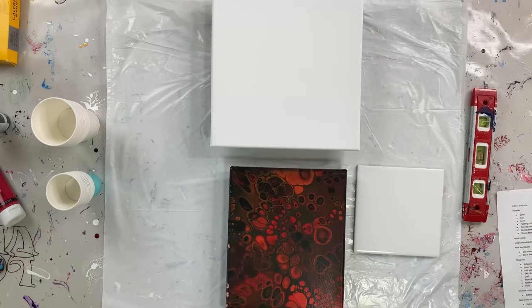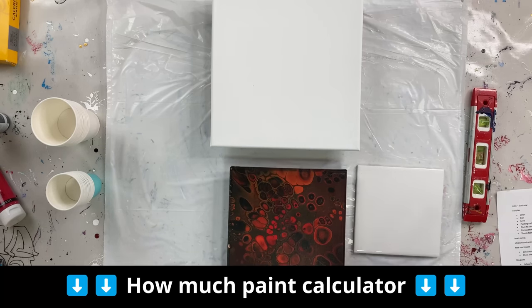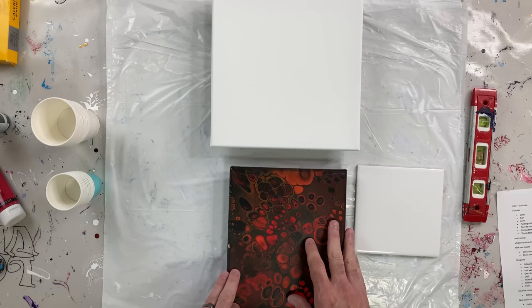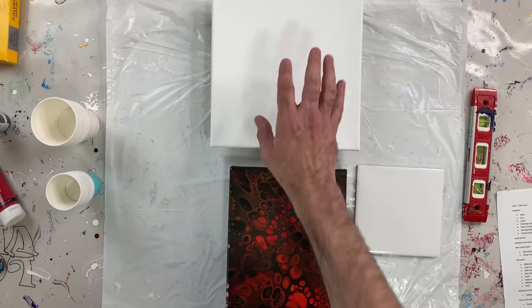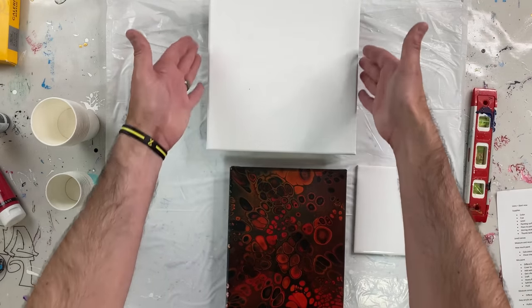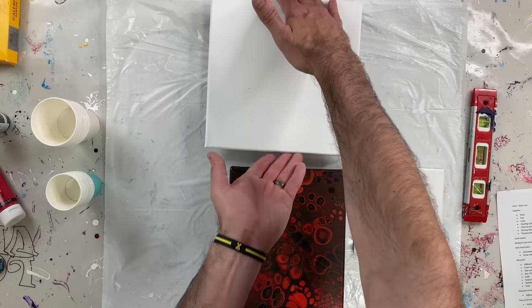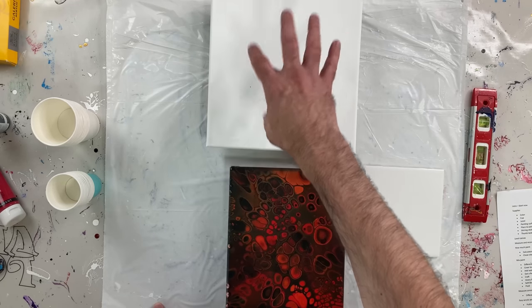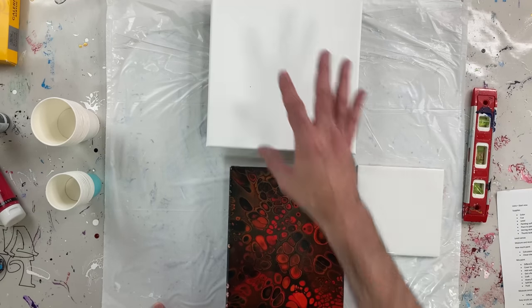So the next question that I get is, when I'm mixing up my paint, how much do I need? Now, I have a calculator on my website and a great video that talks about that here. In simple terms, you need about 1 ounce of paint per 25 square inches of surface area that you're painting. This is a 10 by 10 canvas. So 10 times 10 is 100. Then I have the sides, which are half an inch sides. So I have five here, five here, five here, five here. So another 20, 120 total surface area. Divide that by 25. That means I need about 5 ounces of paint to cover this.